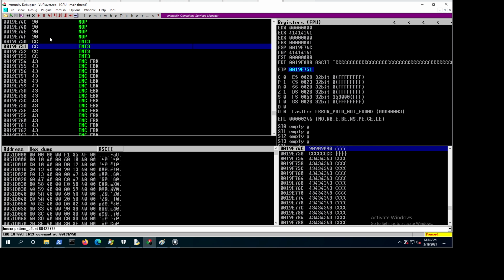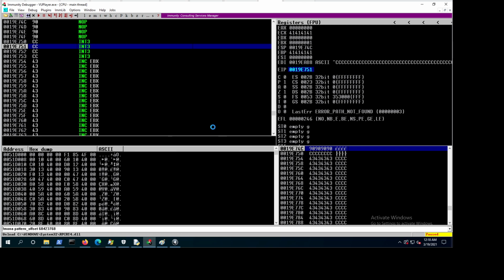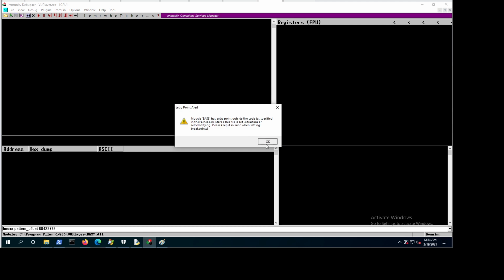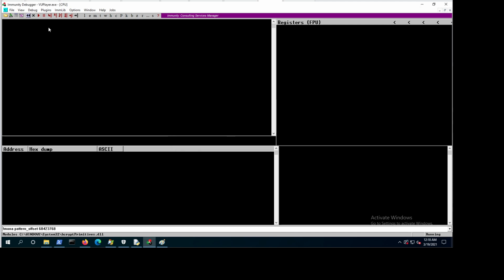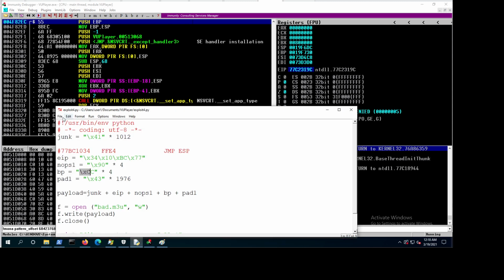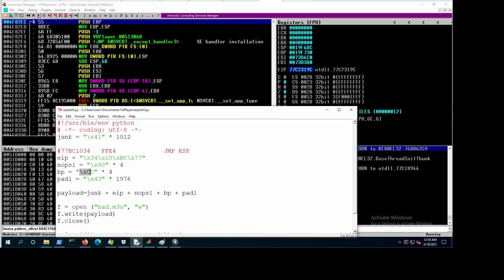Now let's just update our code with some fancy shellcode. So, remove that, and hit start. Now I'm going to call this number 5, 5.py. And let's do some modifications again. So we have the NOPs, we have the EIP, we have the NOPs where we are going to land. Then I'm going to remove this. We don't need it anymore.